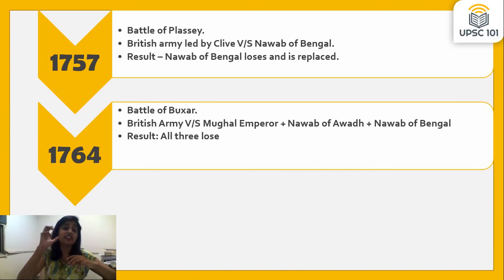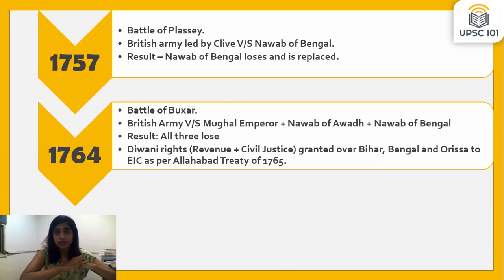And this time the Diwani rights were granted. The Diwani rights are basically rights over revenue and civil justice. And the rights over revenue and civil justice, also called Diwani rights, were granted to the British, thus marking their official military prowess and the accession of territories to its name. Okay, so these are the events that happened. 1764, Battle of Buxar, where the Allahabad Treaty 1765 was formed with the Mughal Emperor, where the Diwani rights were granted in return for a meager amount of pension, around 26 lakhs suppose. So these are the events that took place till 1773.